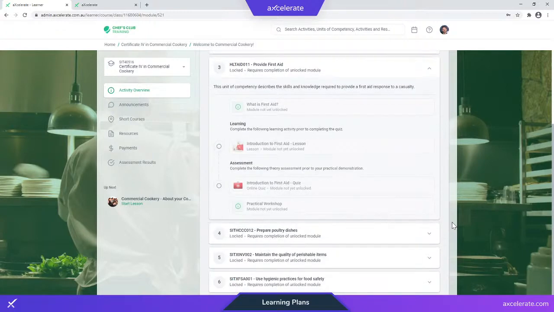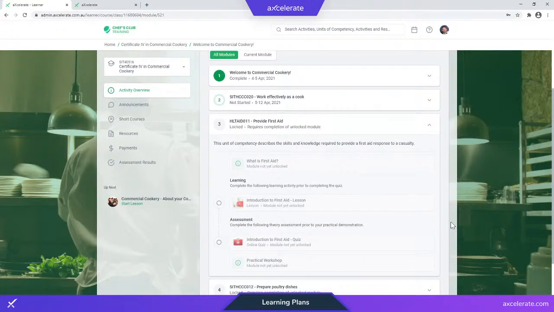And that also applies to modules. For this provide first aid module, which would be the one that we haven't yet unlocked, everything in here is locked, but we're able to see what is in here that's been locked, which is also something that we could disable. So we could make it so that provide first aid is visible as a module, but they can't see the actual learning and assessment items within it. They wouldn't be able to open it as I've done here. So there's quite a few options around controlling what content you want learners to be able to see at any one point in time and how far into the future you want them to be able to look.